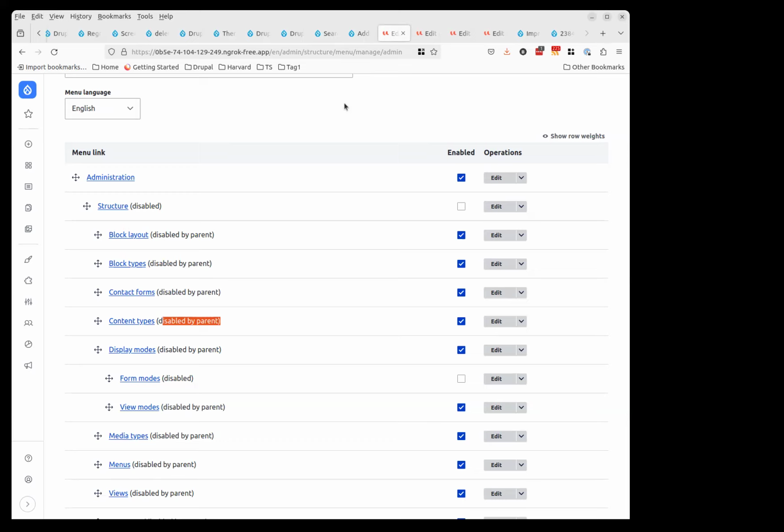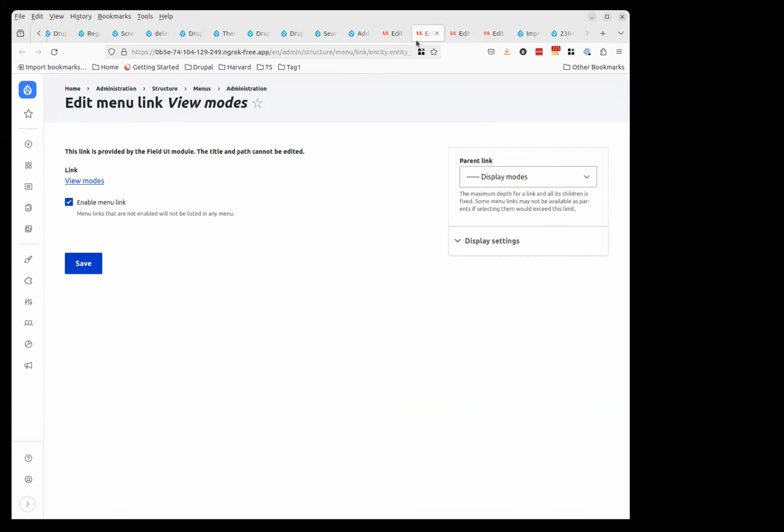And, could you move to the page of a menu item, please, Benji? That would basically remove the need of those redundant disabled or disabled by parent.